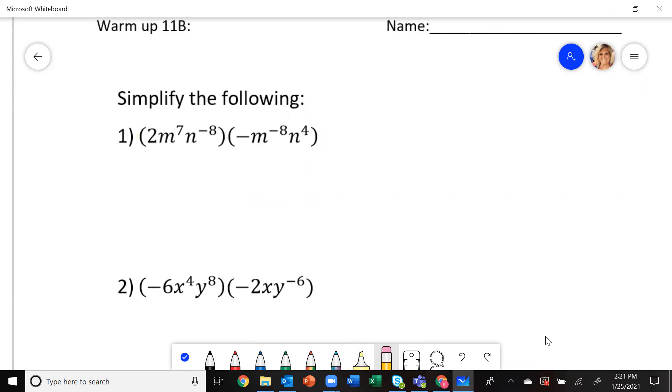When you are multiplying, first off, you look at the coefficients. That's the numbers, the large numbers that are in front. You will multiply them together like normal. So this is two. And when there's a negative, it's a negative one. So two times negative one gives you negative two. You treat those like normal.